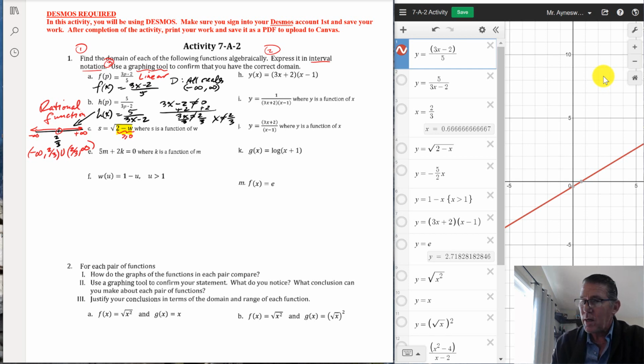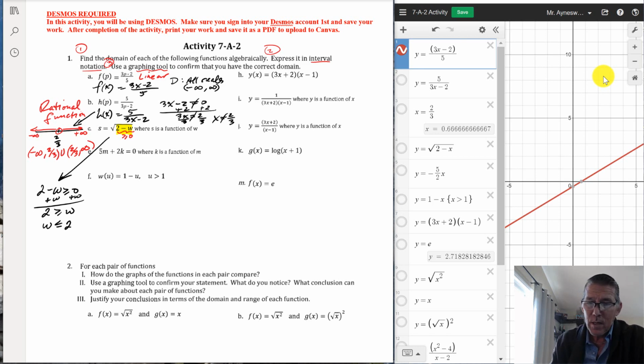So, in doing this, oh, I forgot to show the second function. That's okay. I'll go back to Desmos here in a minute. You need to solve the inequality 2 minus w. I'll do it in the margin down here. 2 minus w has to be greater than or equal to 0. Well, let's just isolate w. So I'm going to add w. I get 2 is greater than or equal to w. And if 2 is greater than or equal to w, then w is less than or equal to 2.